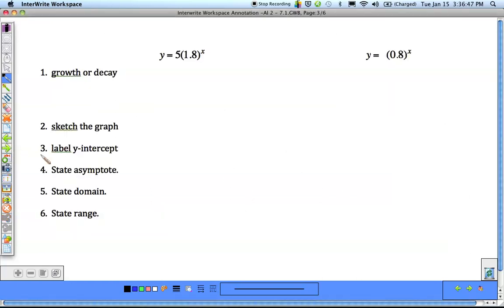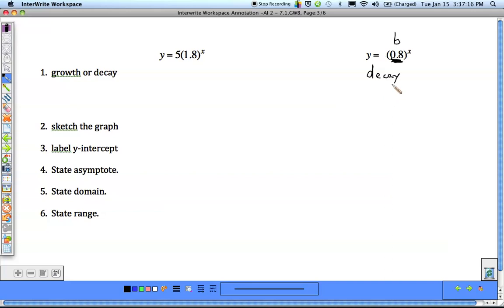So let's talk about going through and graphing one of these. If we want to go through and graph this, let's take a look at this second one. We're going to leave this first one blank for a while. If we look at here, first thing we see is we have a number raised to the x power. As soon as you see that you have a number raised to the x power, that is going to represent your b value. So since we know b is 0.8, we can go through and already define it as a decay.